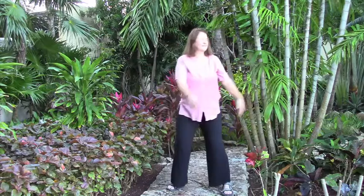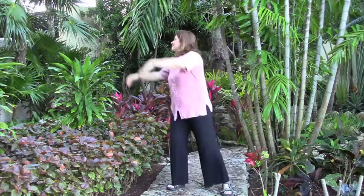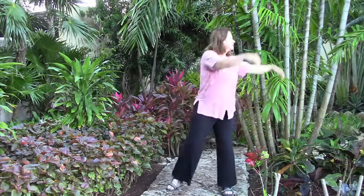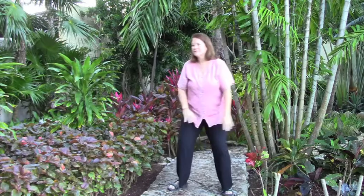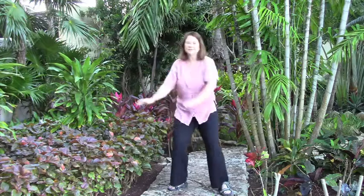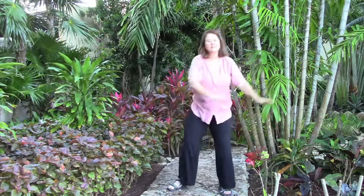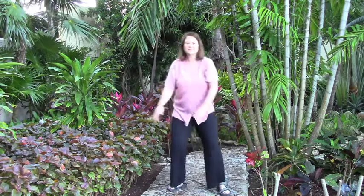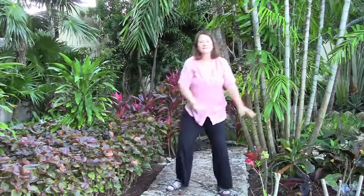Feel that nice stretch. Now we're going to turn and look at the moon, and turning as far as is comfortable for you. Don't try and over torque yourself, just whatever is comfortable. You want to feel that nice stretch down the front of the body. You lift the heel. Feel that stretch all the way from the fingers to the toes. Stretching out the connective tissue. Feels so good. Nice big movements.